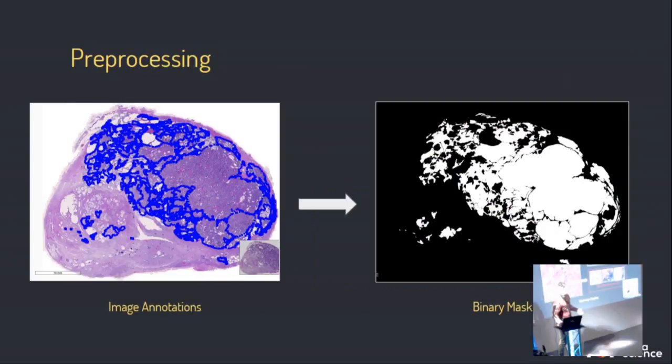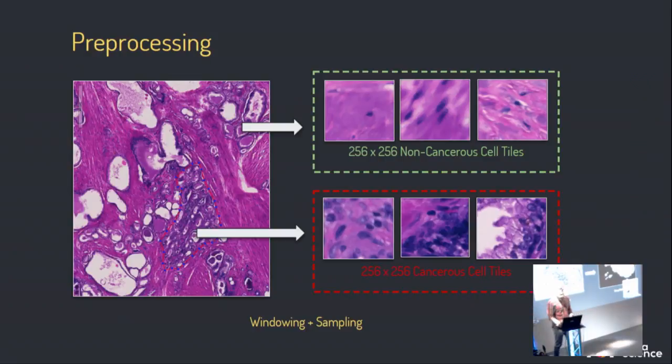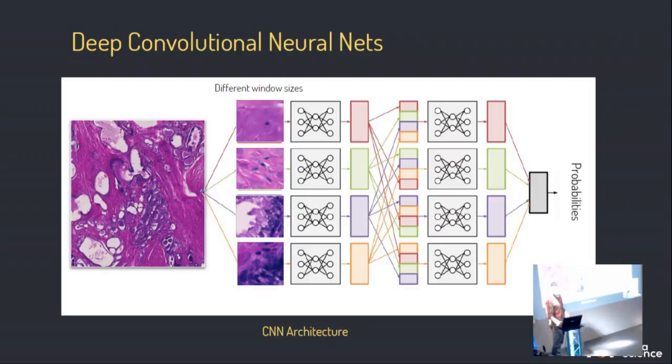Segmentation means you give an image and the convolutional neural net generally outputs the contours. But we turn this problem into a classification problem because of the reason I just mentioned. Then we feed the tiles into a quite fancy architecture. I will not go into the details. Different tiles are fed into different branches and then concatenated, even in a 3D structure, so 3D convolutional nets and stuff like that, to get a probability of that specific region having cancer or not, right? The output is between 0 and 1.